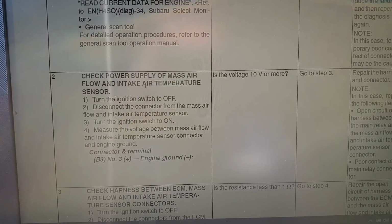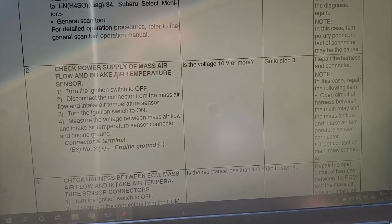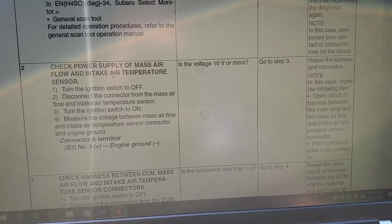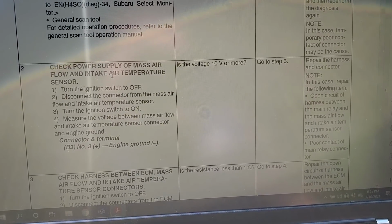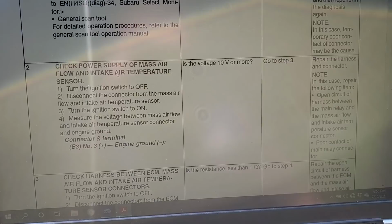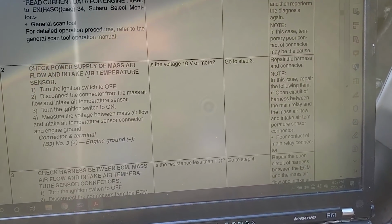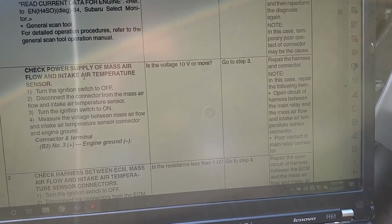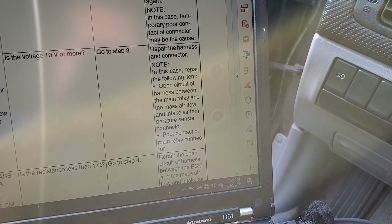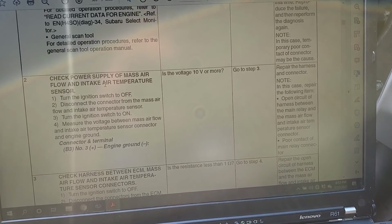So now we need to check the power supply of the mass air sensor. Turn the ignition switch to off. Disconnect the connector from the mass airflow sensor. Turn the ignition switch on. Measure voltage between the mass airflow sensor and the air intake temperature sensor connector B3, number 3, plus, and engine ground negative. Is the voltage 10 volts or more? It should be. We should have battery voltage there, but I'm going to suspect no because we have 0. If we don't, it looks like repair harness connector, see if there's an open somewhere in the circuit. So that might be why our harness is all taped up. So let's go ahead and check that.